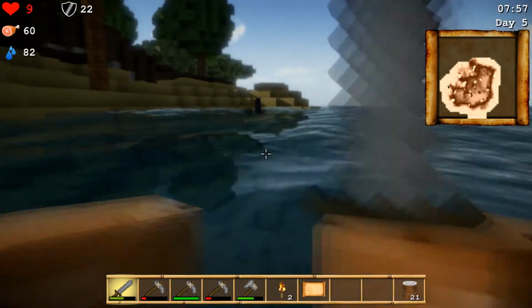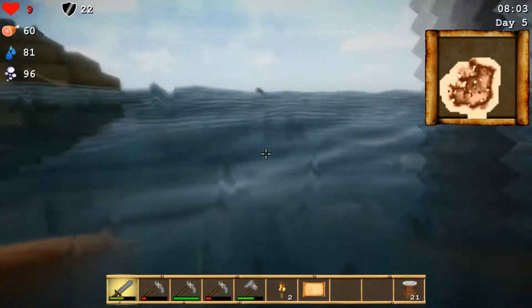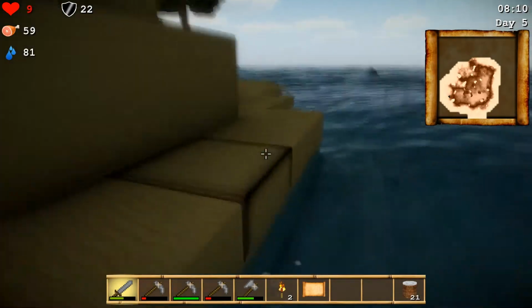Oh, its HP is so low. It's getting away from me. If it turns around though, it could kill me. Oh crap! It turned around. Oh, whoa, whoa, whoa! Come on. Shark is mine. Your life is forfeit, Sharky! Ah, crap, it's getting away.